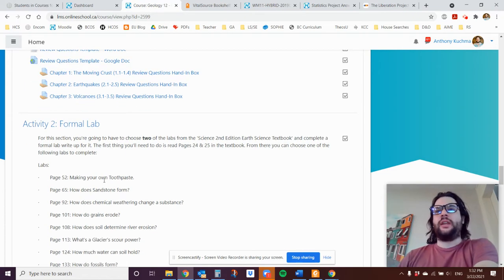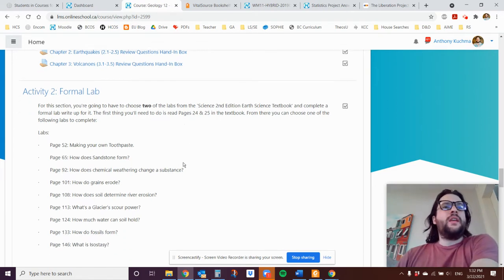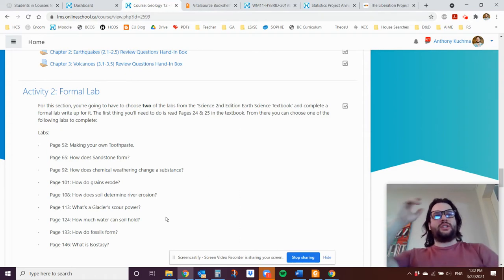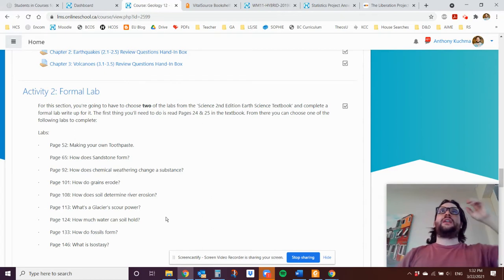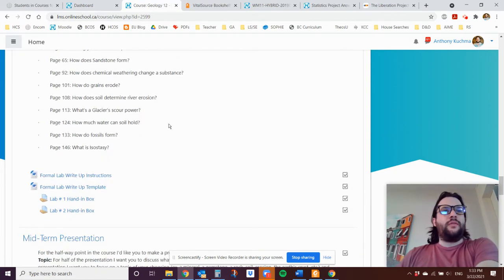What I actually would like you to do is to complete two labs, two, not one. The labs in the book I found are quite easy and very quick to do, whereas I'm used to dealing with labs that take a whole class or a whole day to work through, and most of these are not like that. So completing two of these labs shouldn't take that much, looking at what they need to cover. So I'm going to get you to do two of them.